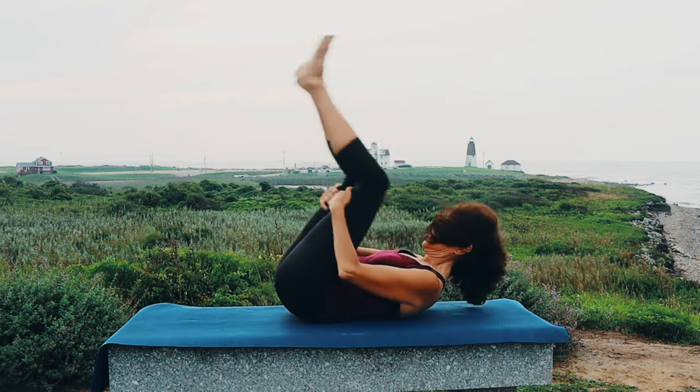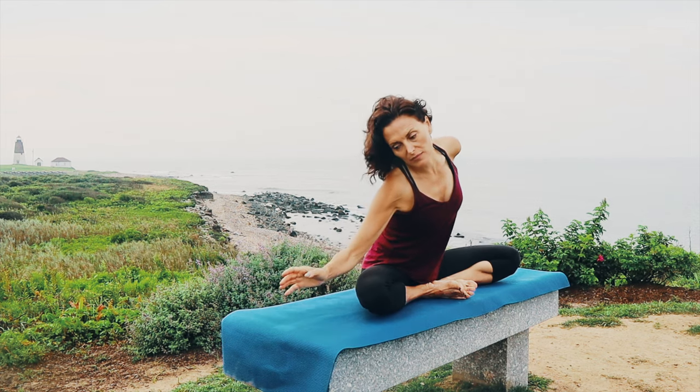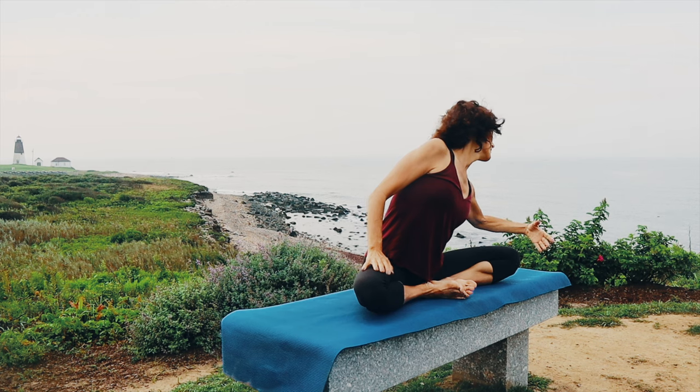And then rock yourself all the way up to sit. And we are going to face the long side of the mat. Keeping the soles of your feet together and splaying the knees open. Reach your right arm long and then gently reach it back to center. Let's exhale and reach the arm away.